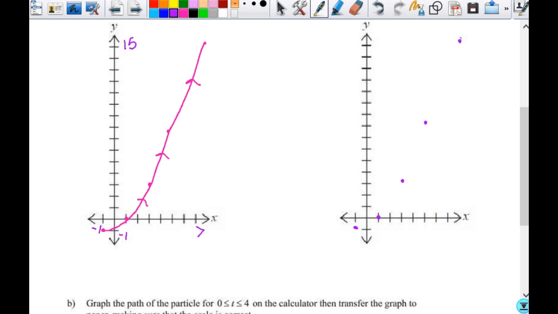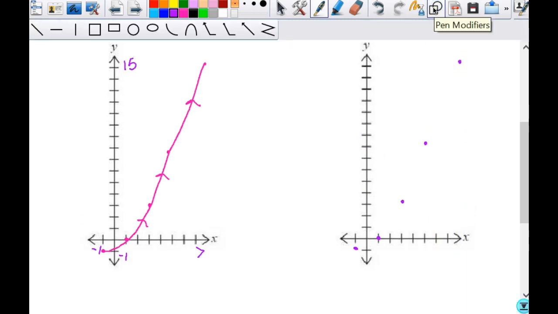So this time, instead of trying to make it curvy, use a straight edge though. I did it freehand, and of course they weren't super straight. Use your ID because it'll make a difference in what you see. And then connect the dots. Because here's what we're going to do with this.